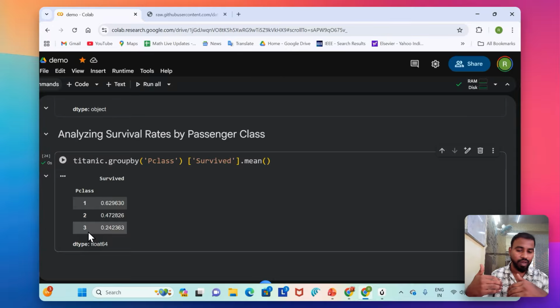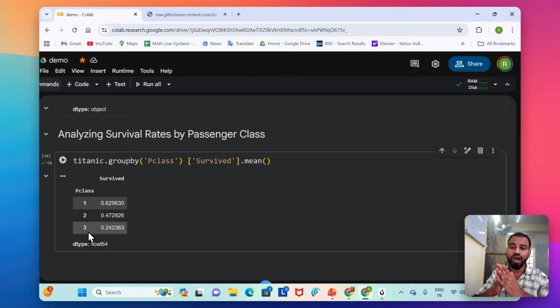Again in the third class, the lifeboats are far, particularly if they are in the lower deck, then definitely it is not that easy to access the lifeboats. That's why the survival rate is very low in the third class. So see guys, the class is also affecting the survival rate on the Titanic ship.